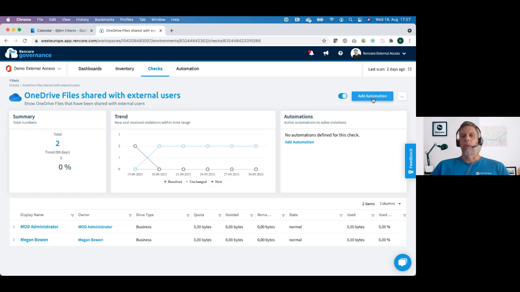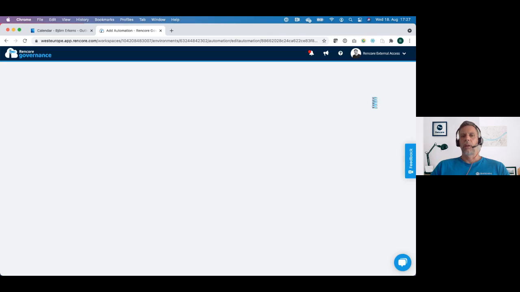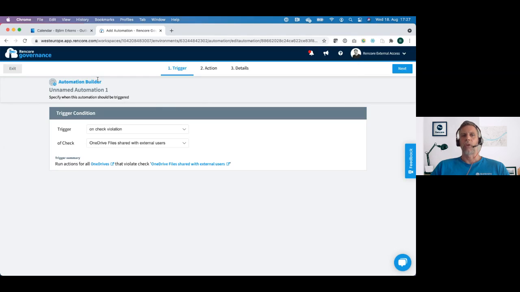When we do this, it brings us to our automation builder. In this case, because I come out of this check, the first part, the trigger, is already populated. So the trigger is on check violation. If my check OneDrive files shared with external users finds OneDrive files that are shared with external users, then this triggers.